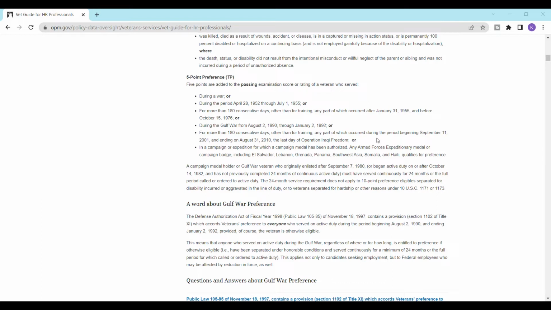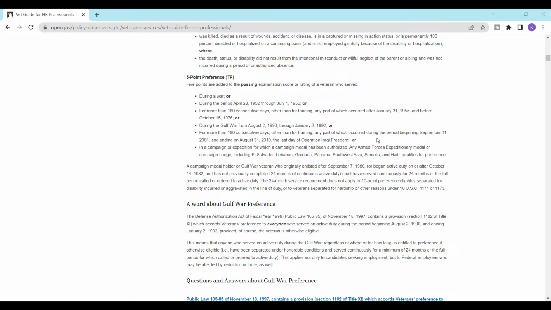This section of OPM is going to show you what it takes to meet the qualifications or the eligibility for each of these preferences and how they're ranked against each other when it comes time to use them. Before I get started, I want to explain that veterans preference is only applicable to announcements that are open to the public, where the hiring path is all U.S. citizens. The reason for this is that veterans only get preference over non-veterans and only when announcements are open to the public.